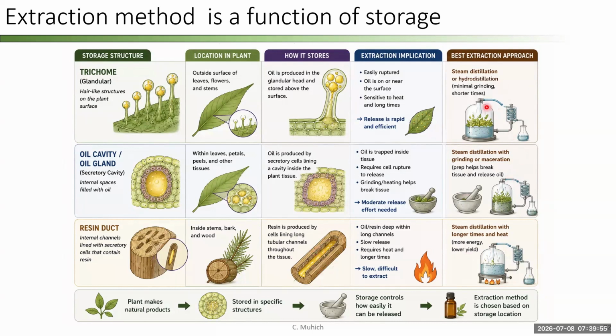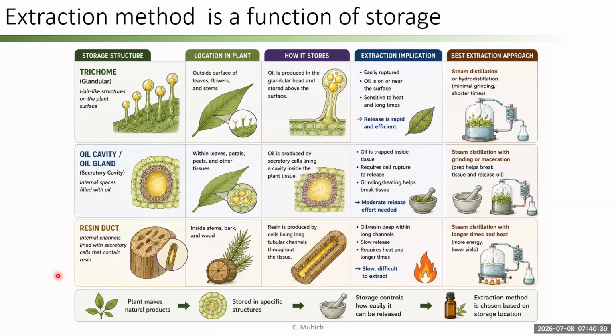Right. If we look at the extraction approaches of the trichomes and oil cavities, steam distillation works usually very well with trichomes. We generally don't need massive grinding because everything is at the surface. Same thing with solvent extraction. Those molecules are already easily accessed. But in the oil cavities, we generally have to do some sort of grinding or maceration in order to rupture the cells in order to release that.